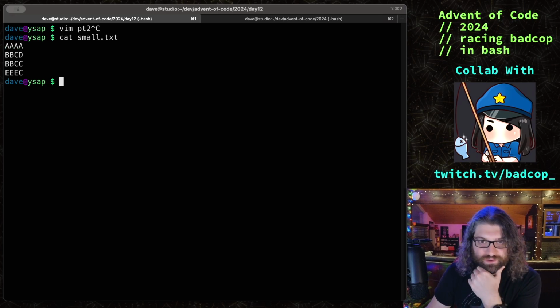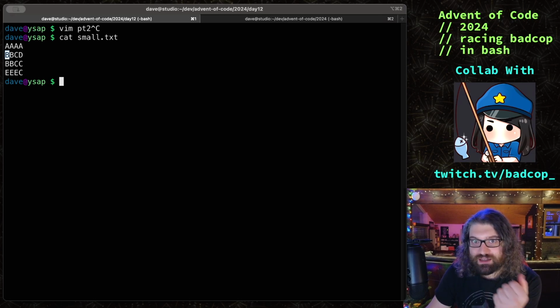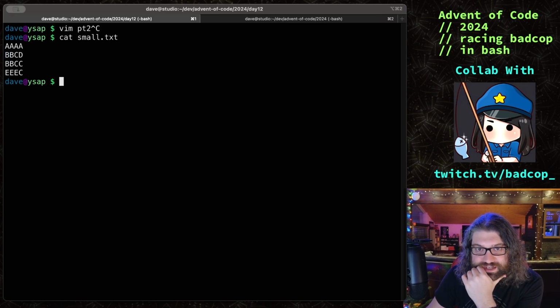I'm gonna start making up algorithms. If you start at a thing and you just go continually in a cardinal direction, you only have one side. Like on the top of these A's, I'll only have one side until I hit the end, but it will always be 1, regardless of if I've traversed 0 or 1 or many elements. So that's a cool thing. The same goes if I'm going down. If I start at this B and I go down, I'm only gonna have one side on the left where that is the case. Is there something there? Shoot all the way in a direction and count that as a side? Like if I shoot down, I know that the left side is 1 until it gets there.